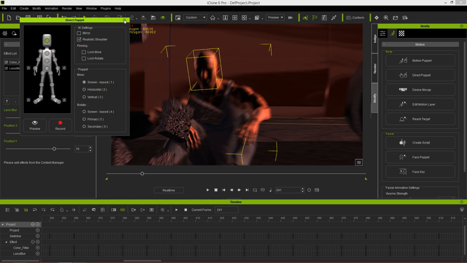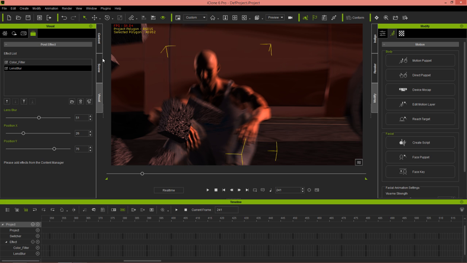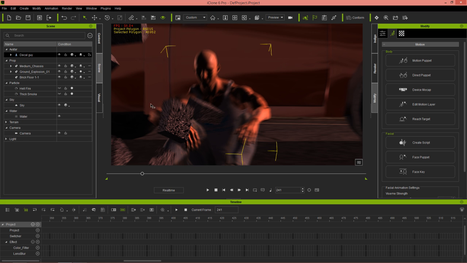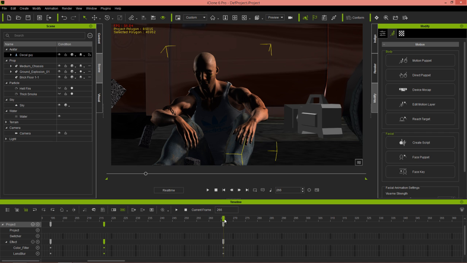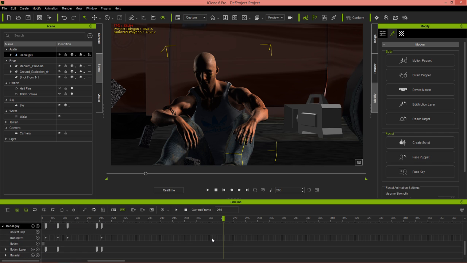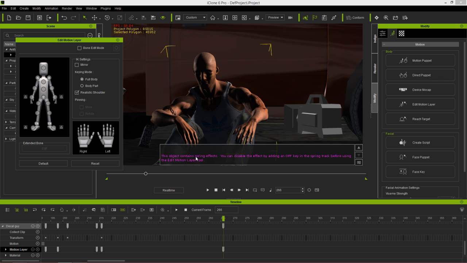But before we do that, at this frame with our character selected, let's go to the frame we're currently at. There we go, about right here. With my character selected, go to Object Related Track, make sure he's in there, and we're going to add a keyframe to our motion layer track right here, and we're also going to add a transform keyframe right there.